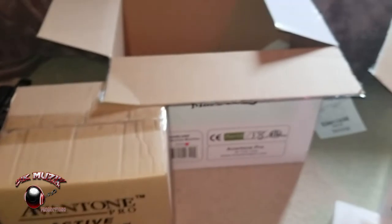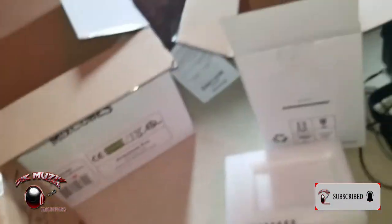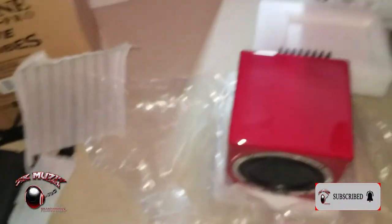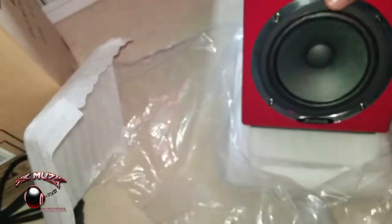And yep. So, rest this down. There you go. The other one is right there, because I got two pairs. So they had a box inside of this box inside of that box. Yeah, it's a lot of boxes. But there we go, right there.